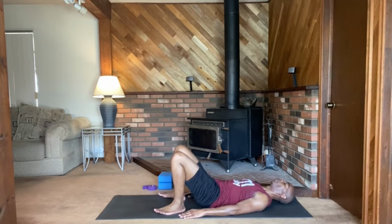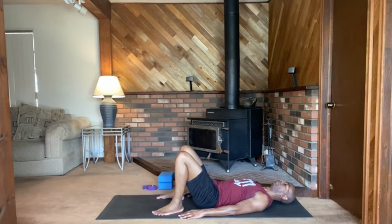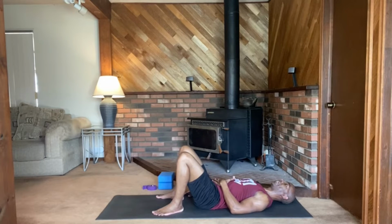Just hold here for several breaths. Just to reconnect to breathing, settling in before we re-engage the body. And we're preparing for our bridge pose, a back bend. So go ahead and inhale and fill up your lungs. Exhale to empty your belly and engage your core center.